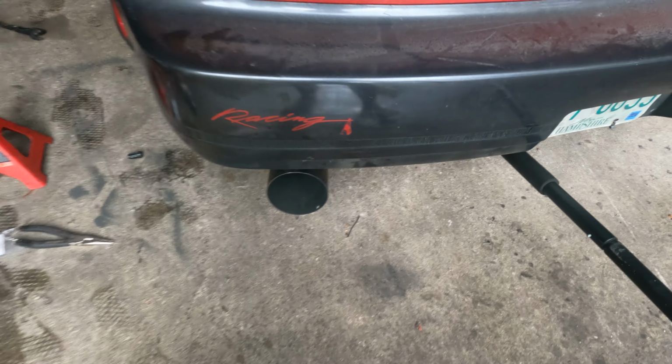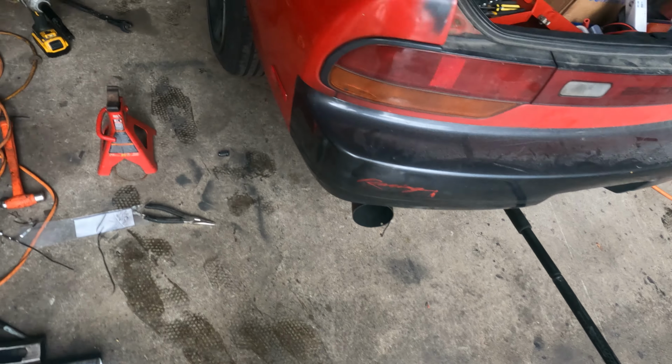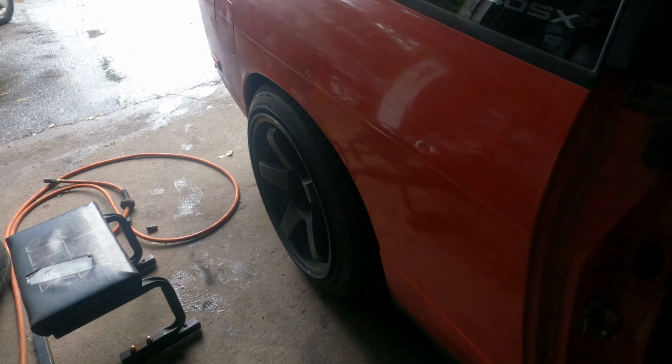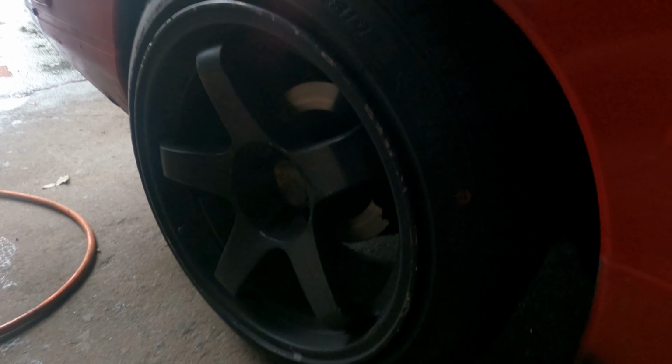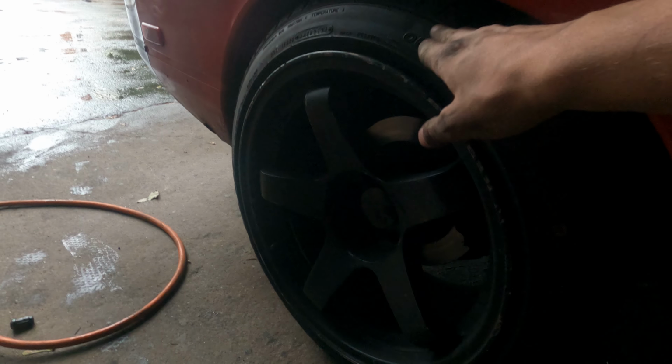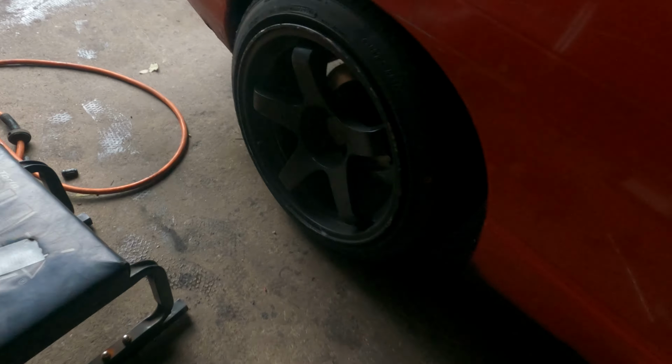Oh, that looks pretty good. It's all the way down. Yep. That doesn't even look that bad. It's still low, it's just not tucking tire anymore. Oh, that's like perfect. You can see it's still low, but before the tire was tucking in the fender, you can see where it's rubbing. And now I have that extra clearance.